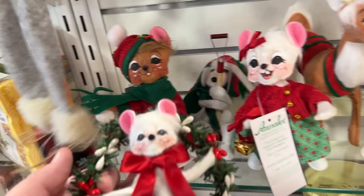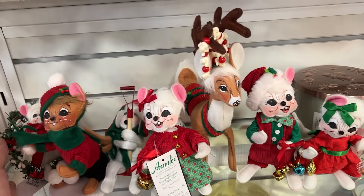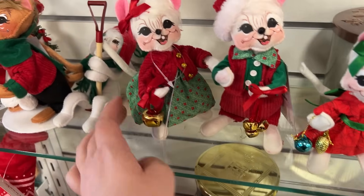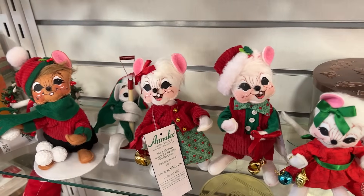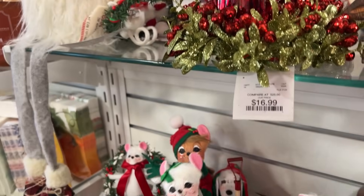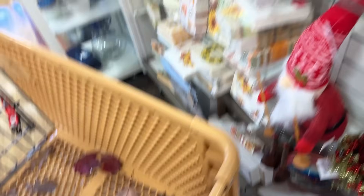Oh, this one's adorable too — the reindeer. We better go get a cart. My cart is full of leaves. I really like this reindeer — super cute. I really like this couple right here, and I like this snowball guy. How much is he? $14.99. Might just get this little couple. They're cute. He's on a shovel — and here's the little girl. Wait, is this their kid?